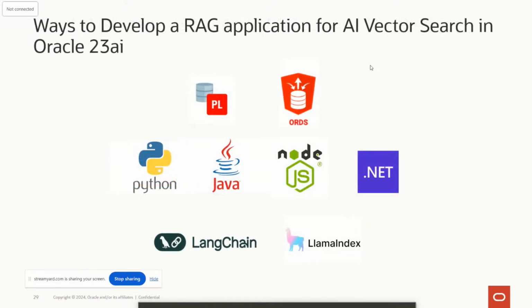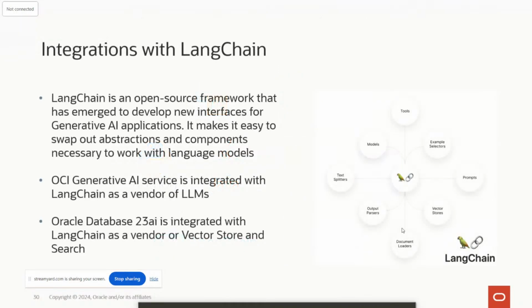Again, ways to develop RAG applications are plenty. Python, Java, Node.js, .NET, even within Oracle. Everything I mentioned, if you are more familiar with SQL or you are a DBA, everything a LangChain code can do, PL/SQL can do, at least for implementing what I demonstrated. I have a lab on both LangChain and PL/SQL, so we can do that in LangChain, Llama Index, and other stuff.